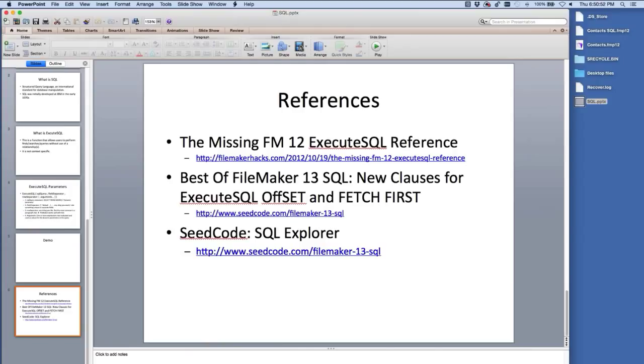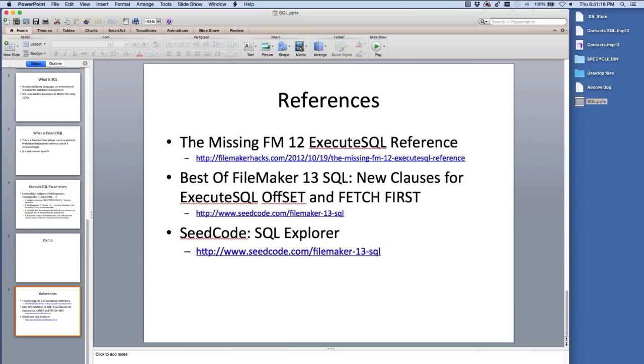There's the link if you want it. Seed Code came out with an addendum to this, where in 13 we introduced new clauses: offset and fetch first. Really handy things, especially for navigation of your data if you want to use that.